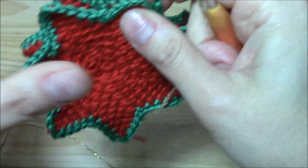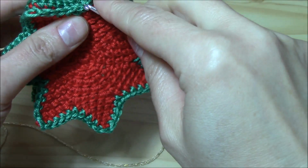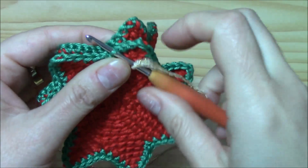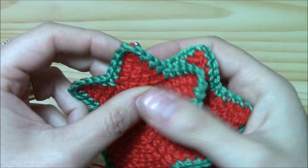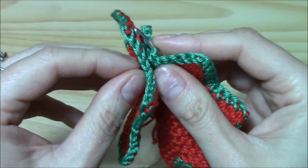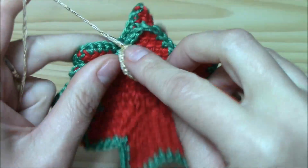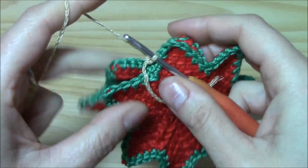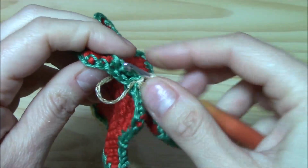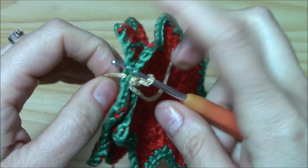Okay, now let us begin in one of our stitches. It's not important which one, 1, 2, 3, 4, 5, yes, in this one. So back loop only here, and let's see which is 1, 2, 3, 4, 5. So it's this one. It's important the first one to be okay, and now into this one I won't work. I just want to insert the hook into the next, and now just to show you, one from here and one from here.